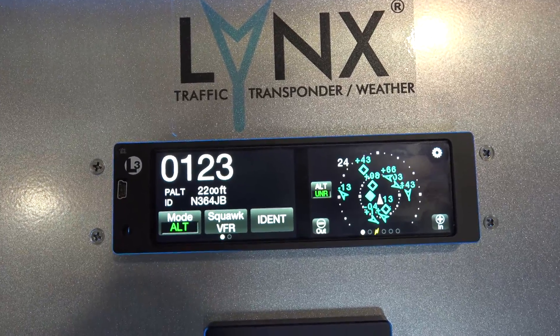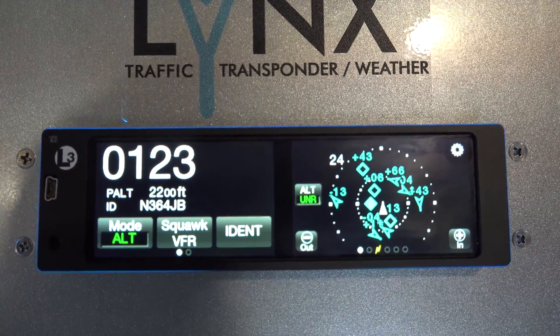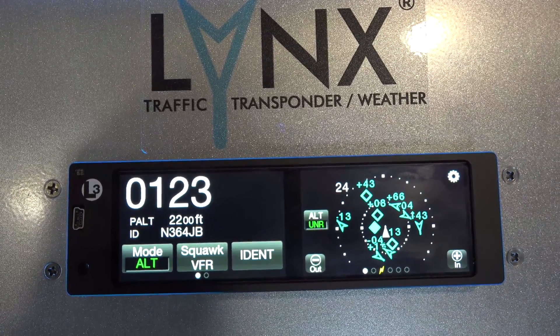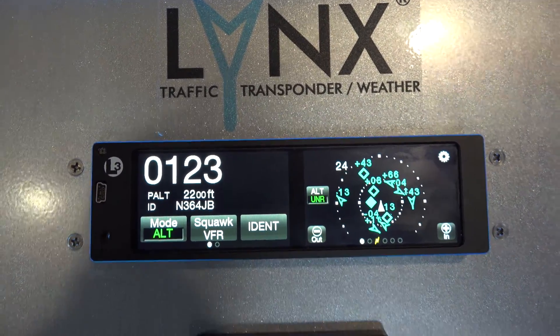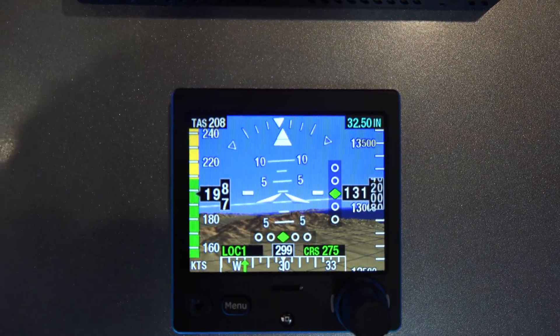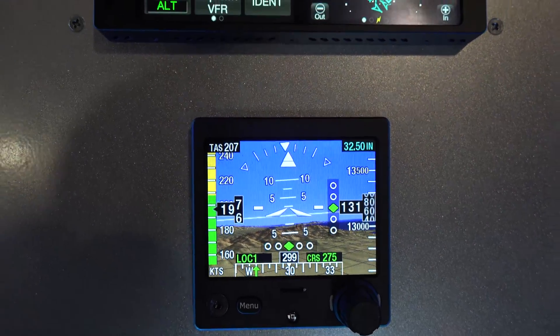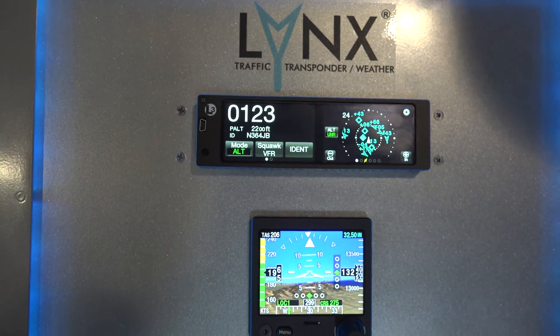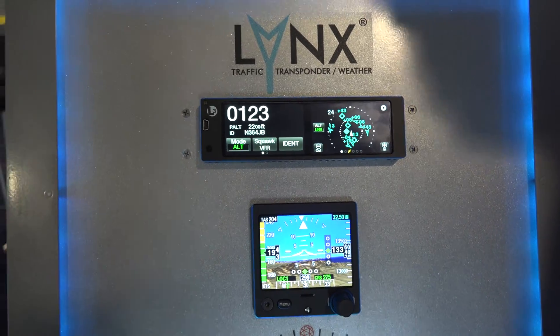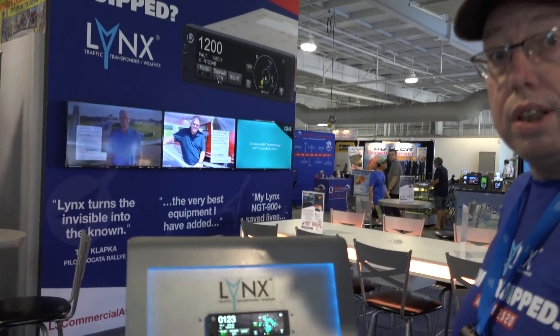You can have it in many places in your aircraft. This box will also interface traffic over to a Garmin GNS 430, 530, 650, and 750. We're also partners with Aspen Avionics — if you have the Evolution Glass or any of their MFDs, you can put your traffic and weather onto their system as well at no charge for an unlock.